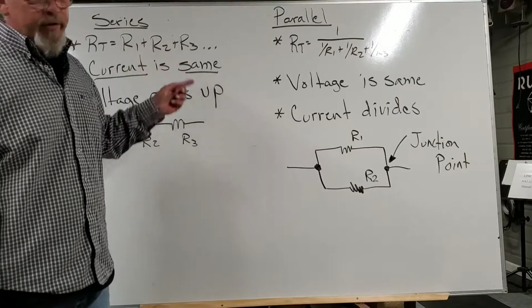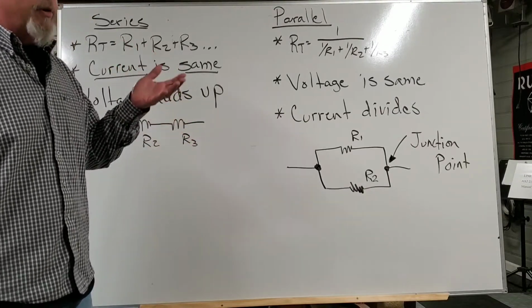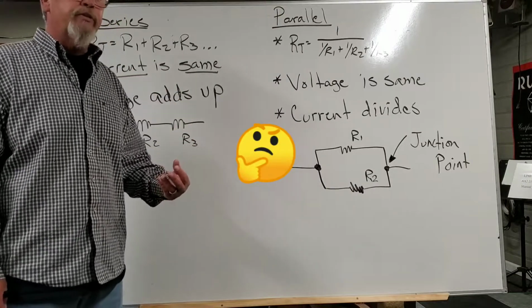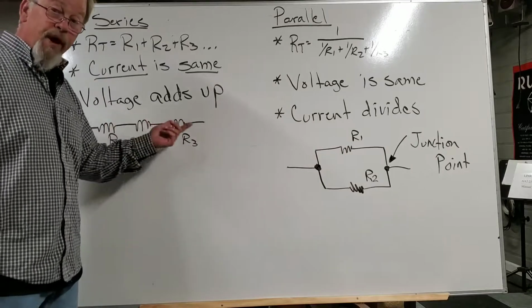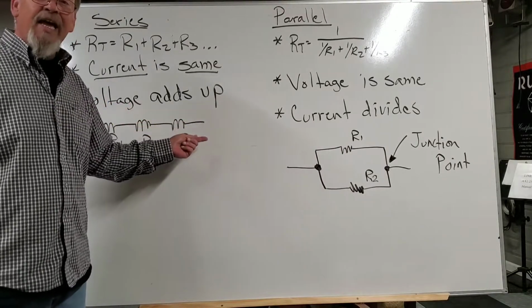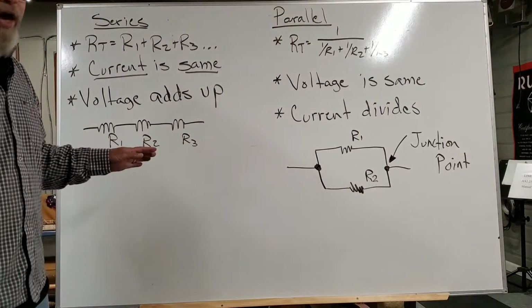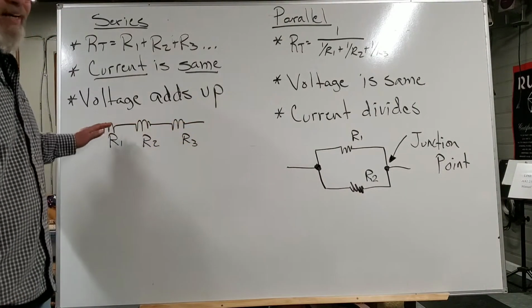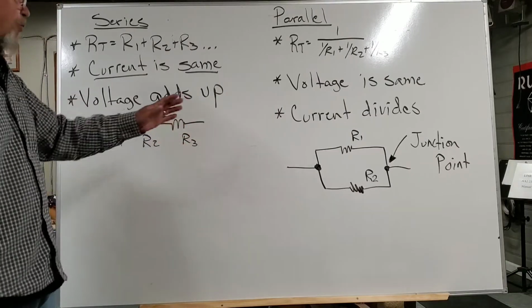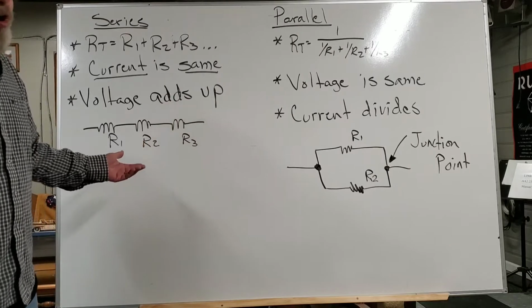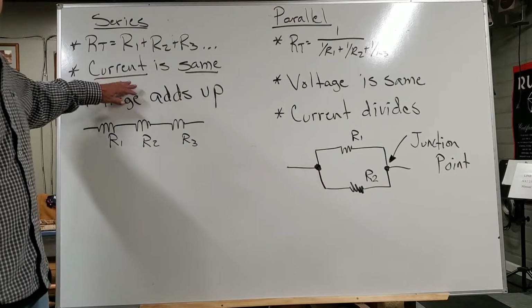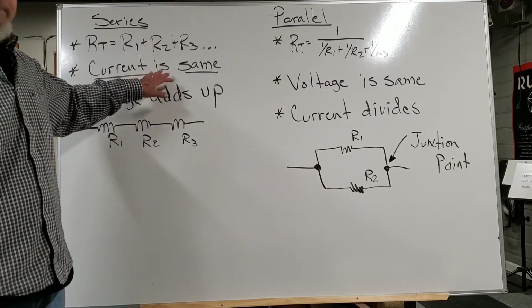The series circuit, you have to know. I mean, without even thinking about it at this point, you have to know a series circuit. First of all, it is one path for current, and then all the components are in that same path. You have to know that, and recognize that what we're dealing with is components in one path. Well, if we only have one path for current, there can only be one current flow. That's why in series, current stays the same.